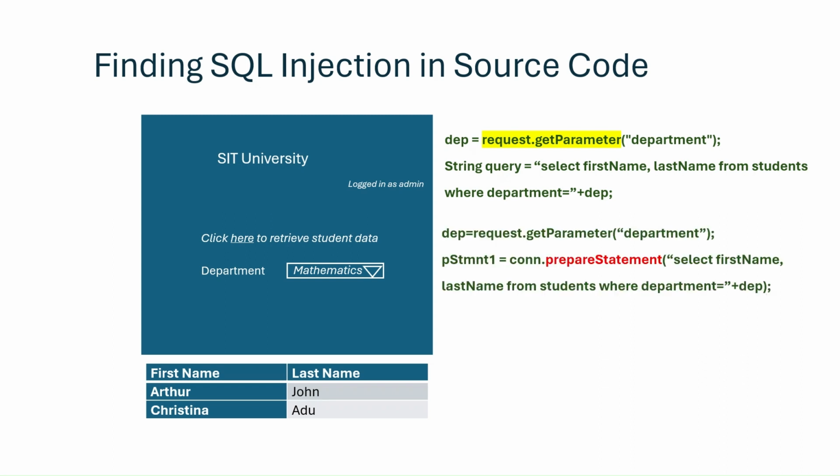Instead of having the plain query, you would have the query enclosed in connection.prepareStatement, which is a function. In most programming languages, the plus operator is used to append values to existing strings. In our case, it is a query. For example, in our case, this entire statement within quotes is a predefined or static string, or a text value, to which a dynamic value, department value in our case, is appended during execution.